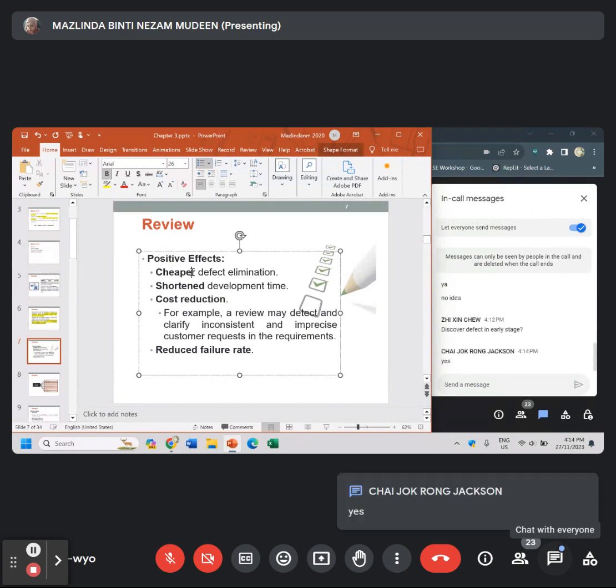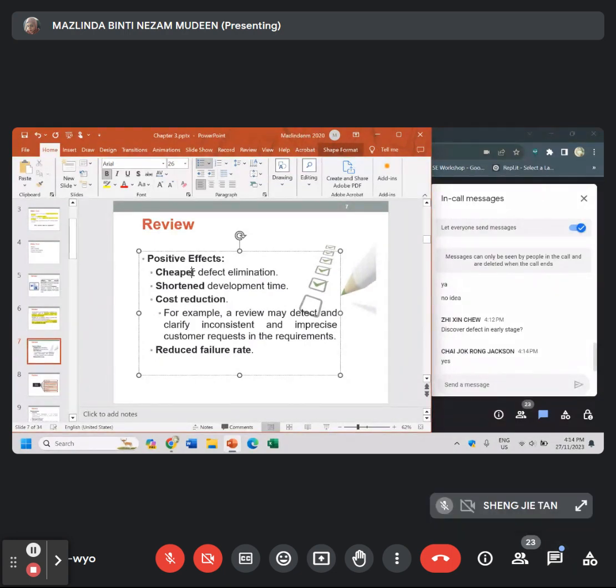To identify a defect in the documentation and fix it is always much cheaper because it is much easier to fix. I just need to change the statement of my requirement. I just need to change the design. Maybe I wrongly put something in the objective part, so I just change it.